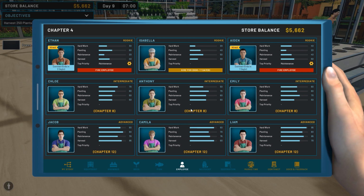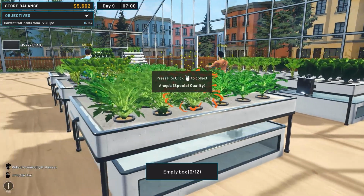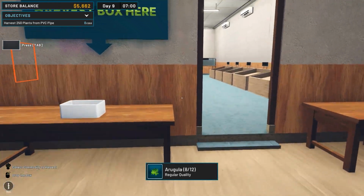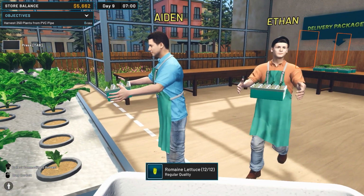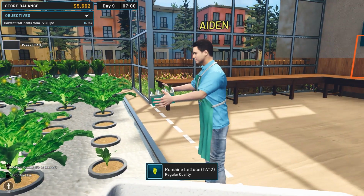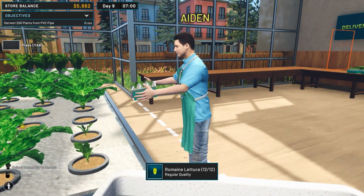Can I eventually hire an employee to do restocking? Because that's the sort of thing I'd like them to be doing. Speaking of which, guys, I noticed we haven't actually harvested anything at all. I'll get this then, shall I? Bill's got nothing to do out here. He's just hanging out, having a good old day. Yeah, I'm paying you for this. Don't worry, Bill. Just kind of follow Ethan around and do what he's doing, man. Except try and be slightly more organized. You see how he just throws anything anywhere? It's a little silly. You look like you're more organized. You look like you got things put together here.